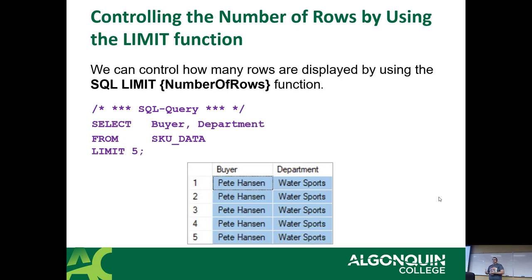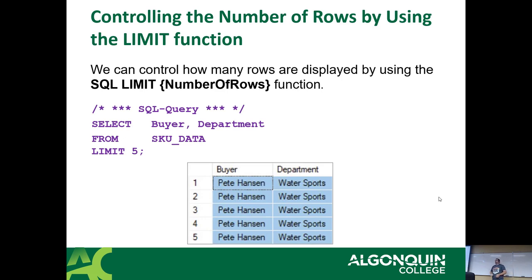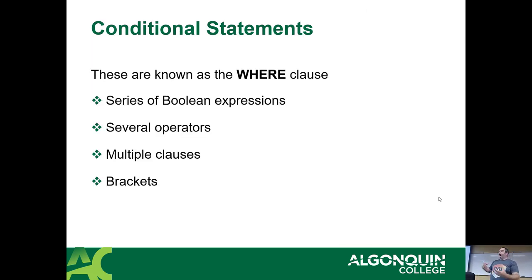LIMIT is great because you can pull back the first couple of rows, especially if you're working with a really large database and need to know what the data looks like. One of the databases at my day job sits at about 3 million rows in a single table — not the whole database; there are 200-something tables — but that one table has over 3 million rows. Sometimes I just want the last 10 rows, so I'll select from the table, order by date in reverse, and say LIMIT 10 to see the last 10 things that went in.